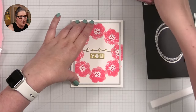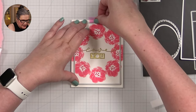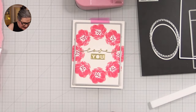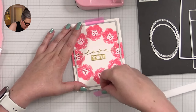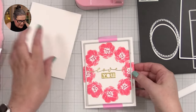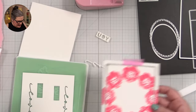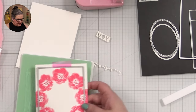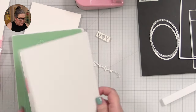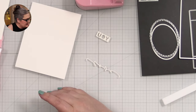Oh, trim and matte and gold. Amy Hoffman, that's brilliant. Oh my goodness. You just came up with the winning idea of the day because I think that would be beautiful. All right, let's see if it works. So we're going to lift you up off here and flip you guys off for now. I'm going to cut this out really quick. And this time I will do the flip, but I'm going to angle it a little so I don't get the speed bump. Pop it out, run it through. Okay. Oh yeah, we're popping this up.